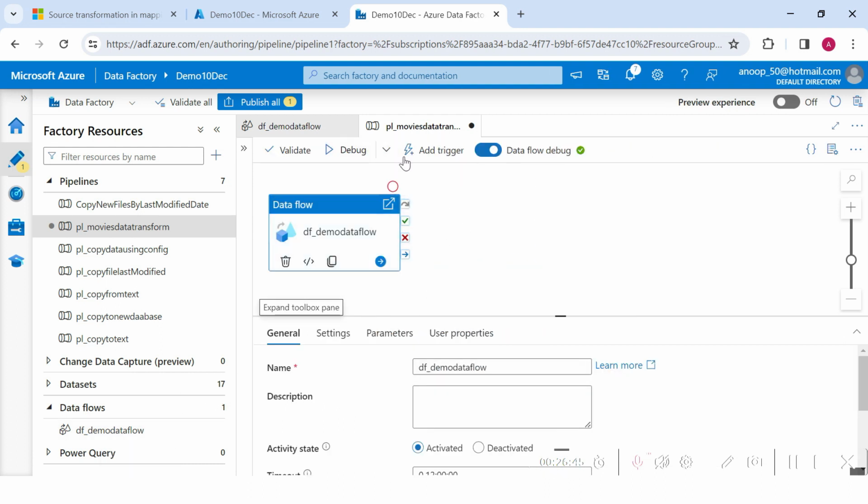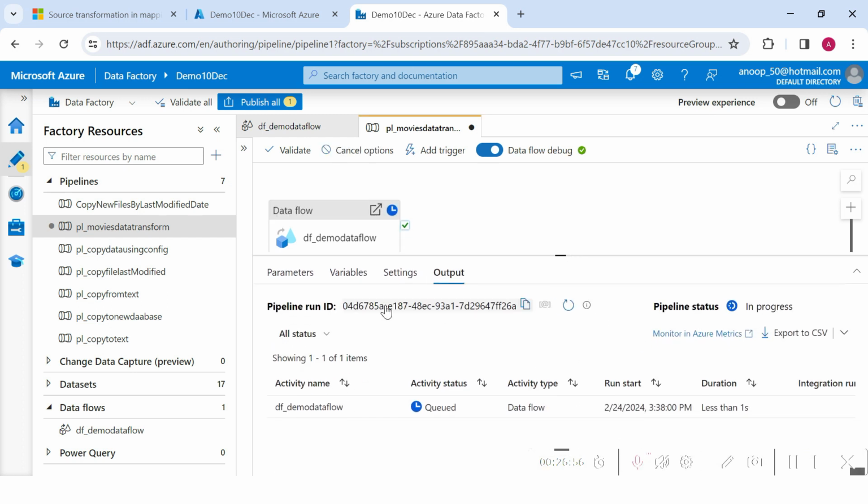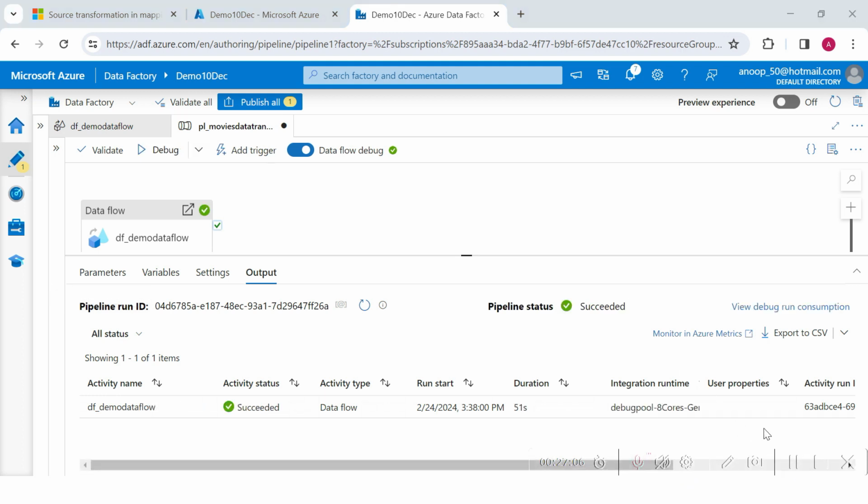Now you can just run debug so that it runs the data flow, and let's debug that. It will take some time. Let's just wait for that. Okay, so that's done.